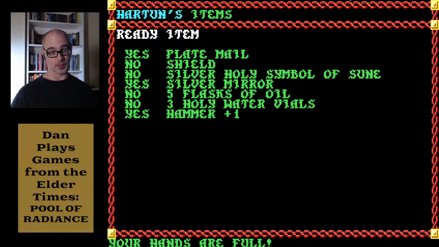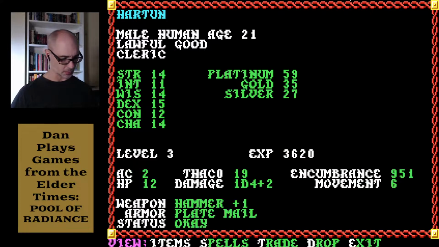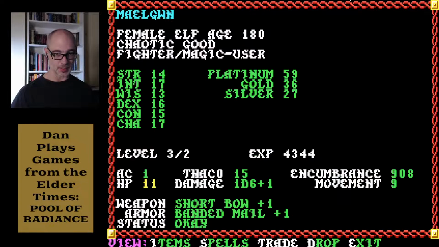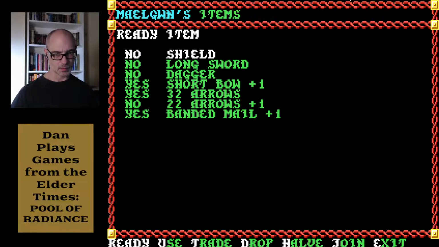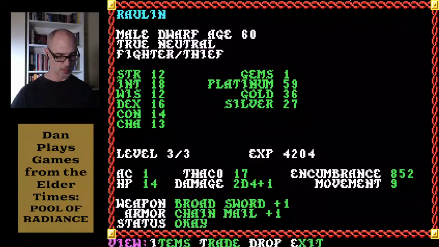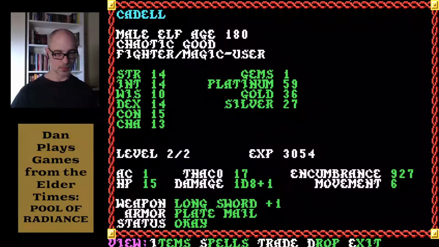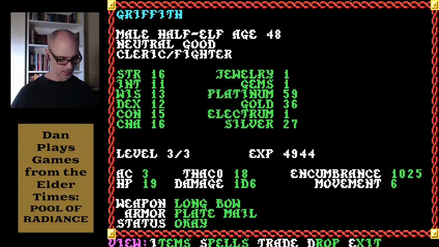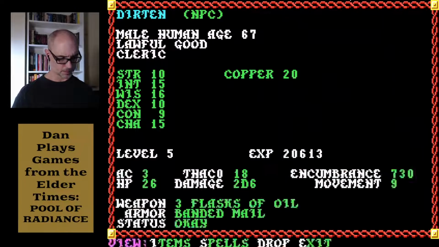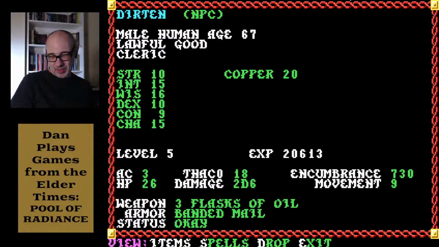I can't do this, right? My hands are full. Okay, so he's got a silver mirror and the hammer. Great. I guess I did do that. Is he the only guy I did that with? I feel like I did that for my clerics or something. Interesting. Maybe the one will help.